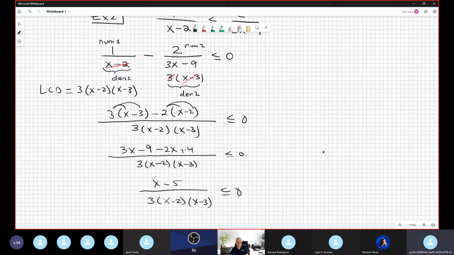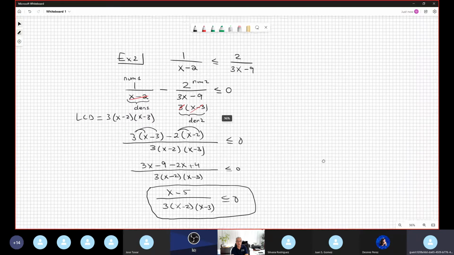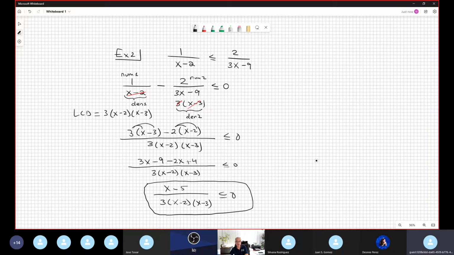Wow, amazing. This inequality is 100% equivalent to this inequality, which nobody can understand very well. We cannot apply cross multiplication. No cross multiplication; this is crazy. If you want to explain why, this is easier and a little bit similar to the inequality we solved in example 1 today.